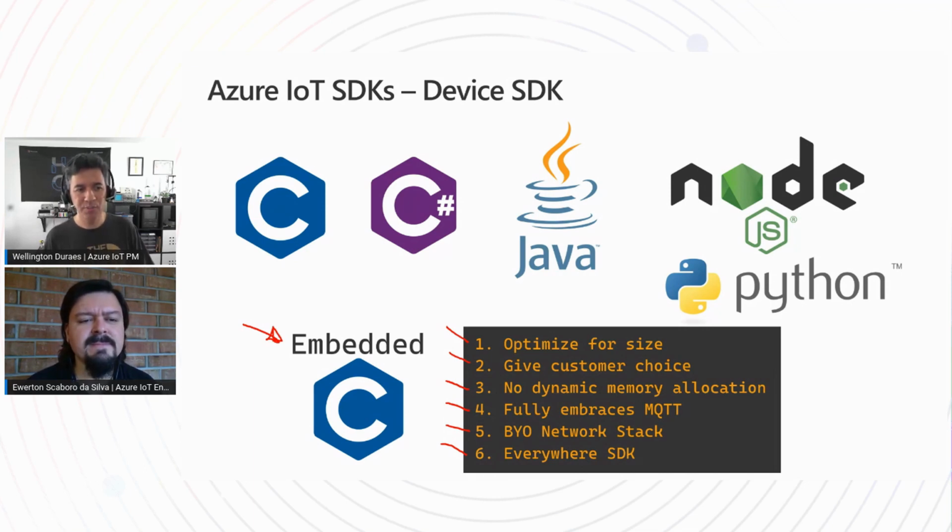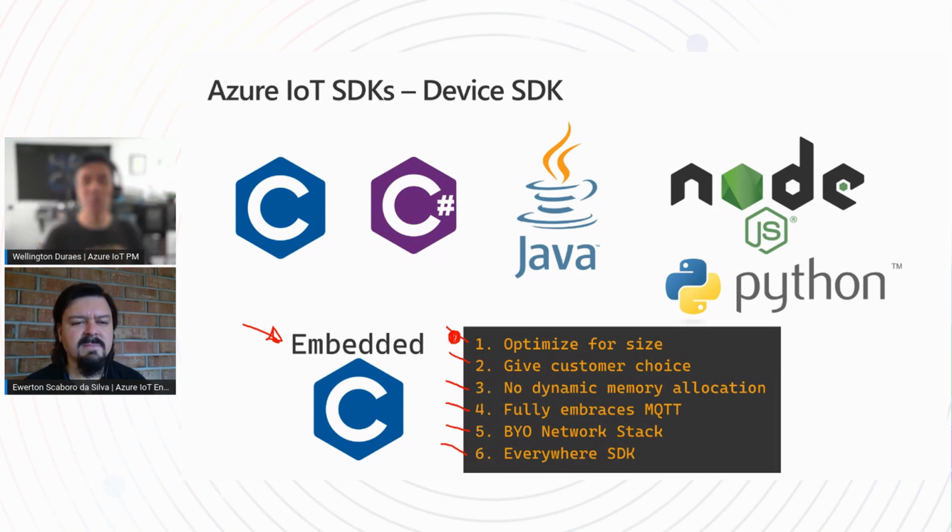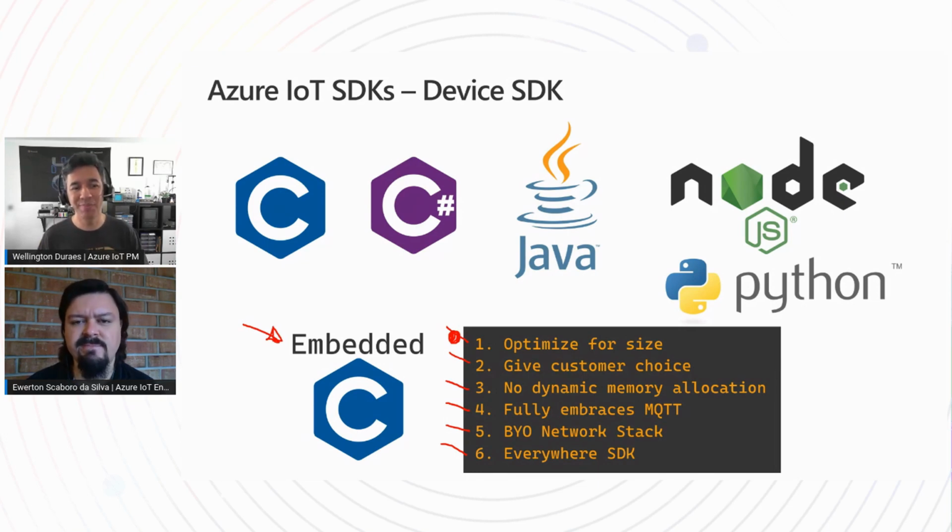For this project specifically, Ewerton, I would say that it is the footprint, right? As we're saying here, optimizing for size, I would say that the footprint using the embedded C SDK compared with, say, the C SDK, in this case, is much smaller, which allows us to use really tiny devices to run the Internet of Hazelnut. That will be basically the point. Makes sense. Cool. All right.